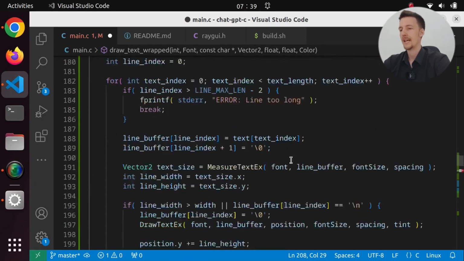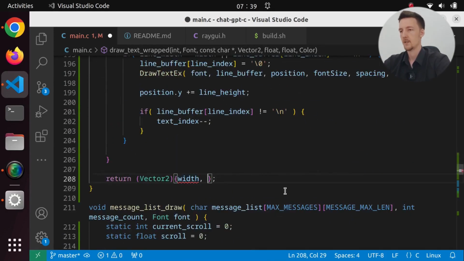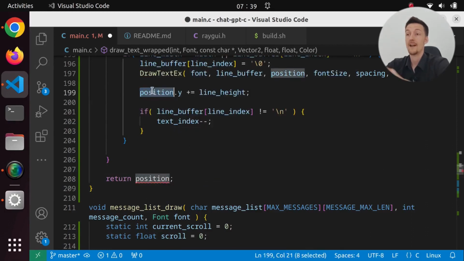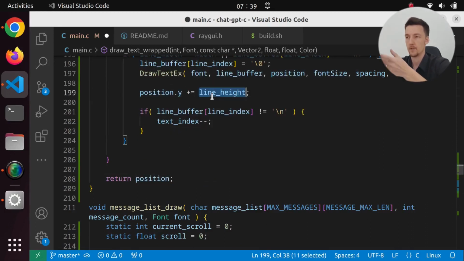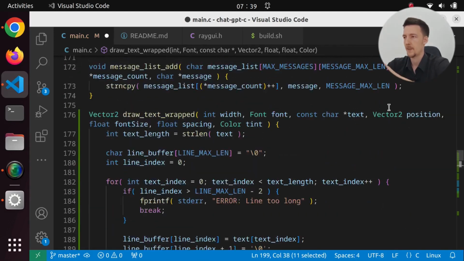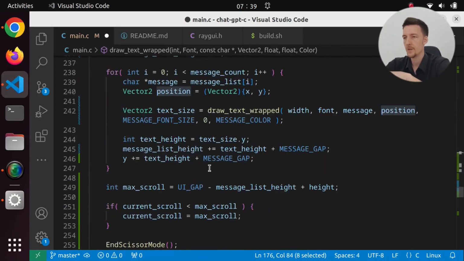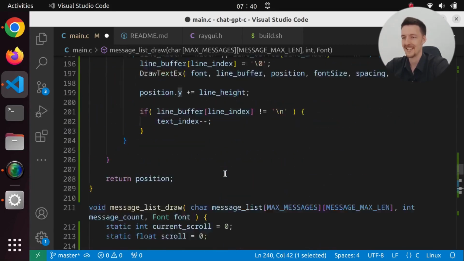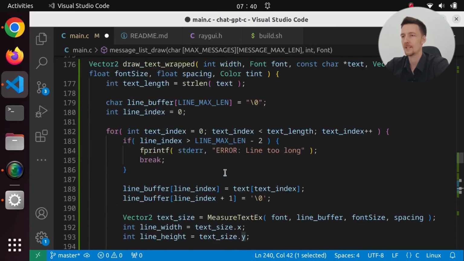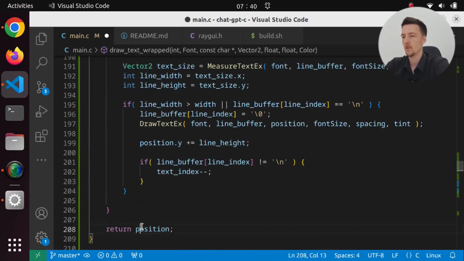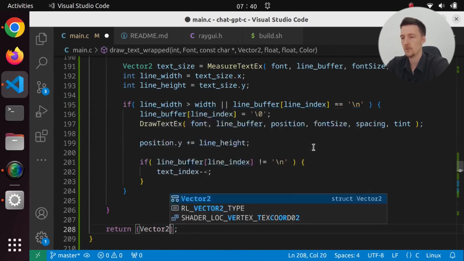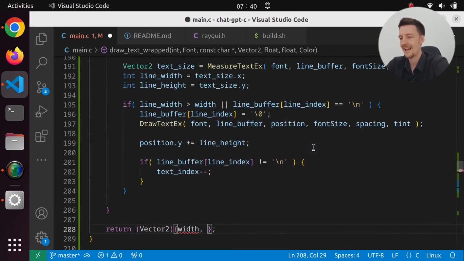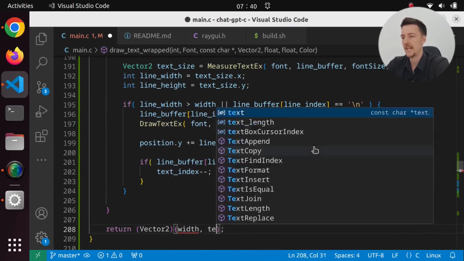And maybe we can actually just return the position, because we are incrementing the y of the position with the line height. And the position is passed in here, which here is the position of x and y, which is not correct. We don't want that. We want only the height of this message. So let's return a vector2 with the width and the text height.